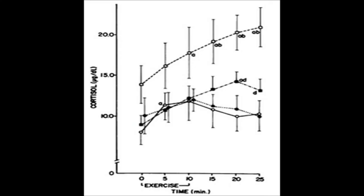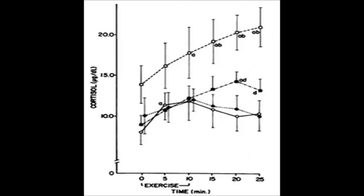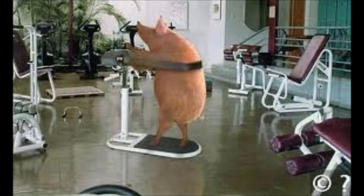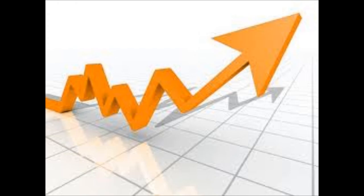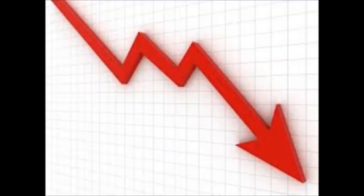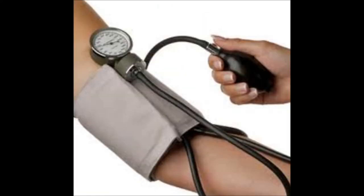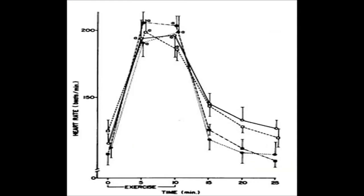One thing these scientists observed was an increase in cortisol levels. This should come as no surprise, as cortisol is an important stress hormone. Both resistant and susceptible pigs had increased cortisol levels, but the difference was in the rate and extent of that increase as well as during recovery time. The susceptible pigs experienced an increase in cortisol throughout exercise and during the recovery period of about 15 minutes, whereas resistant pigs had a smaller increase and after only 10 minutes of recovery experienced a drop in cortisol levels. Cortisol increases the animal's metabolic rate, heart rate, blood pressure, respiratory rate, and especially in the stress-susceptible pig's muscle contraction. The researchers saw a corresponding increase in heart rate as a result of this increase in cortisol.